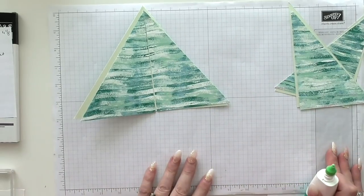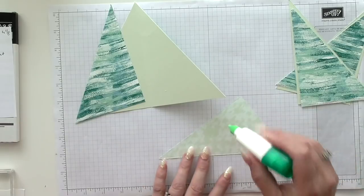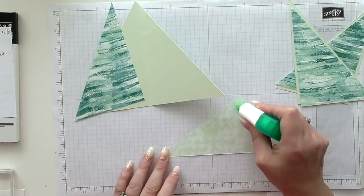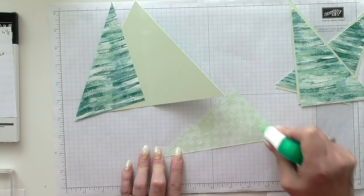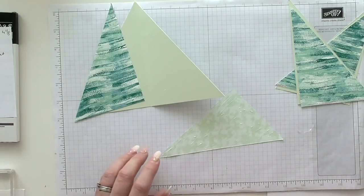I've got an anti-slip mat underneath my grid paper, but it still slips, don't know why. Some glue here. Try and get this on really quickly, and then I'll show you the stamp set that I'm using. It's called Lily Pad Lake.